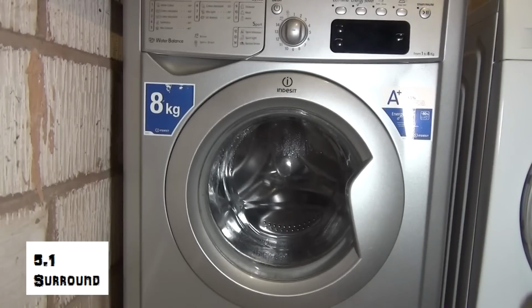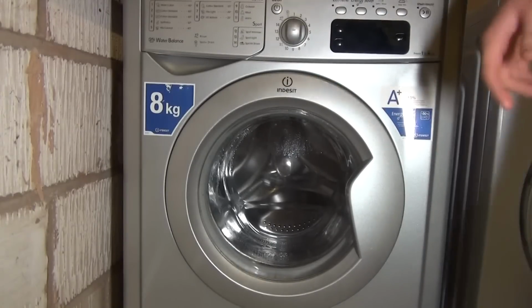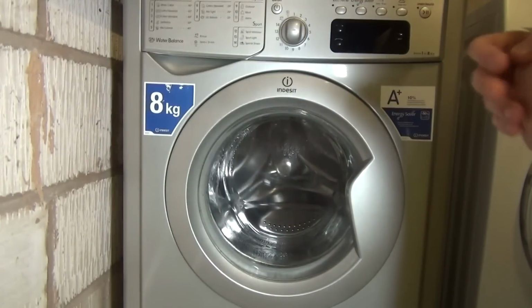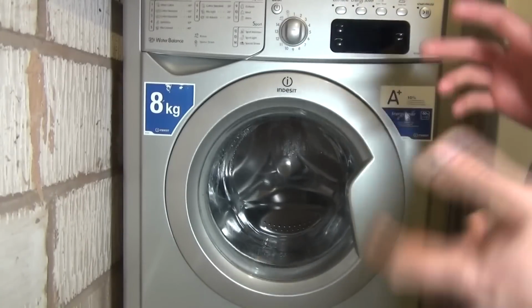So what we've got here is an Indesit IWE81481SECO. You can get the S with different programs actually, but this is the Eco, so you get the 20-degree zone. It comes with an 8 kilo load capacity, 1400 spin, and it's a brushless motor. From what I've seen so far, I've done a drum cleaning cycle on it, and it's a lot quieter than the other ones. Maybe because it's different. Sometimes they use 2 different manufacturers for it.